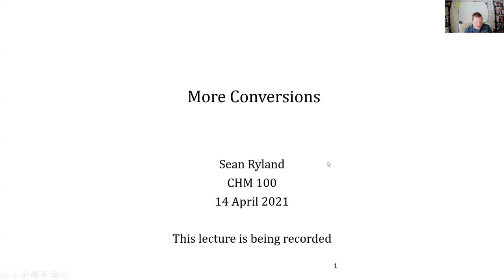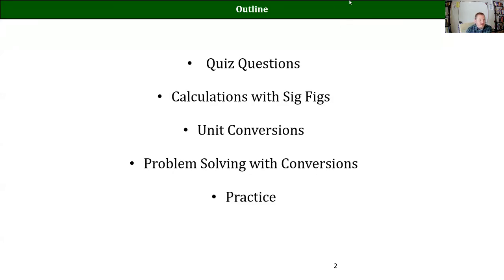We're going to spend today working mostly on more practice with unit conversions and then doing some problem solving with conversions. And we'll be practicing with our sig figs and trying to pay attention and further define all of the various ways we can tell whether something is an exact number or a measured number as well, since that makes a big difference when it comes to figuring out how many sig figs to keep in our final answer with these conversions.